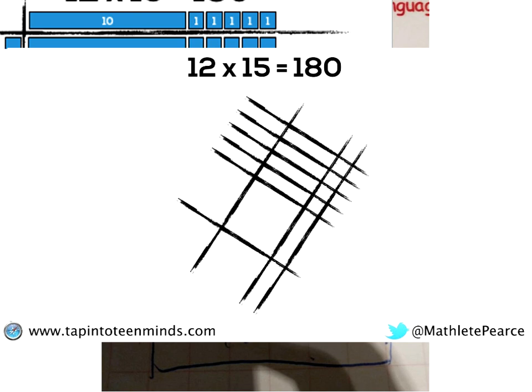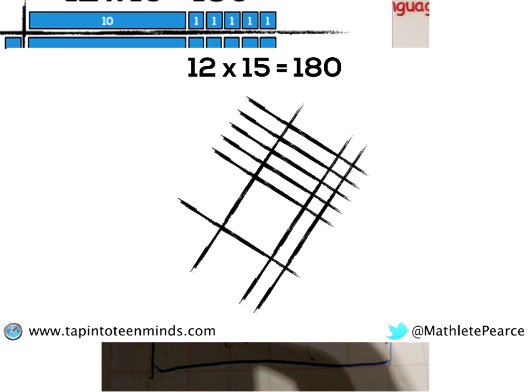I saw this. Has anyone in the chat box seen multiplication represented this way? So Anik is saying yes. Oftentimes when you look at this, some people call it Japanese multiplication, some people call it stick multiplication. Regardless of what it's called, because I've been doing so much work with base 10 blocks, I can sort of see where the actual base 10 blocks would go.